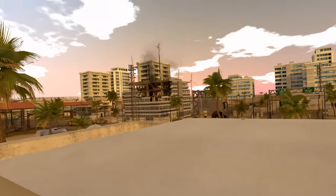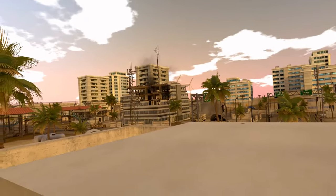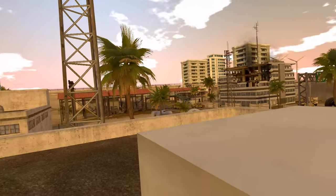Okay, the other guy is dropped behind the tank. He's down as well. One left.